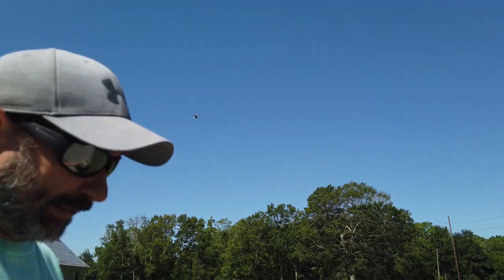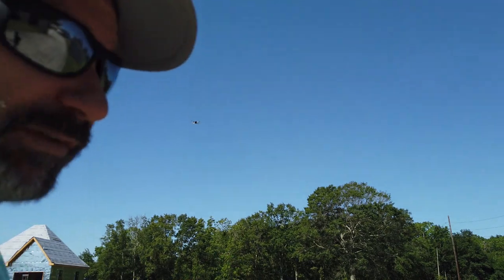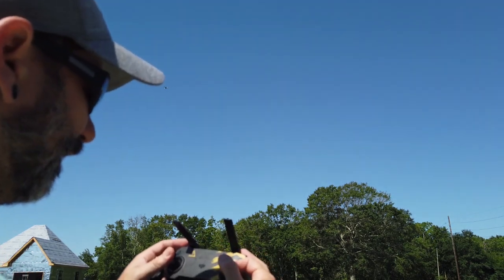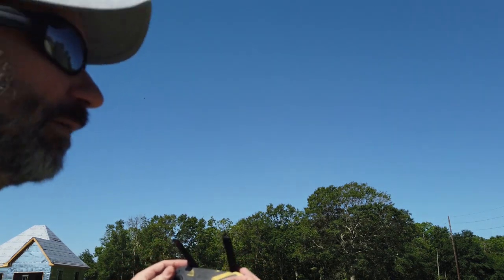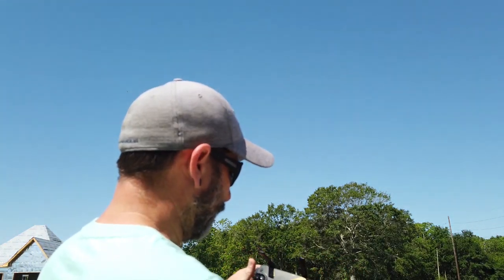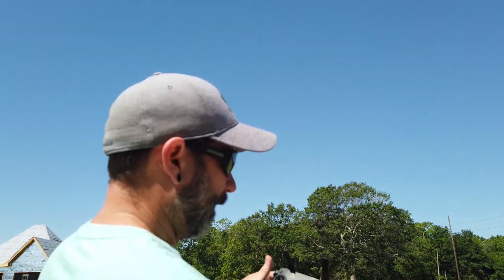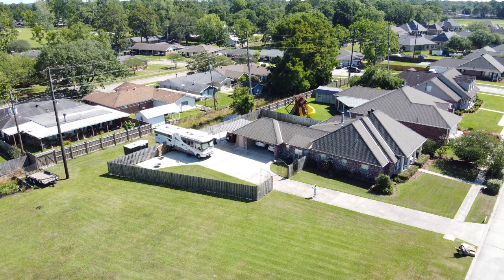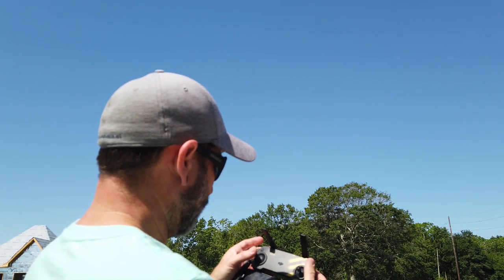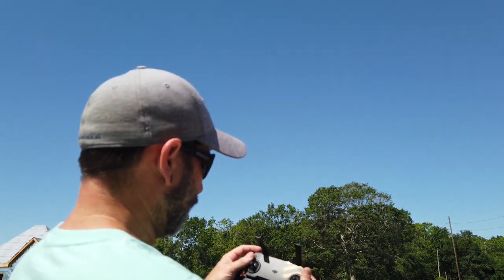Now at the same time, this thing can take some amazing pictures. So what I'm gonna do is go into photo mode and send it up a good little height, and we're gonna try to take a picture. I hadn't taken a picture in a while, really. I've been doing a lot of video. So now that we got this, we'll just take a little screenshot and see what that looks like. Look on the screen. We're gonna turn it, look towards the back of the street, and take a picture right here.